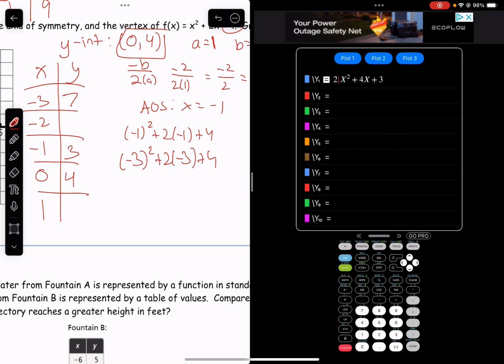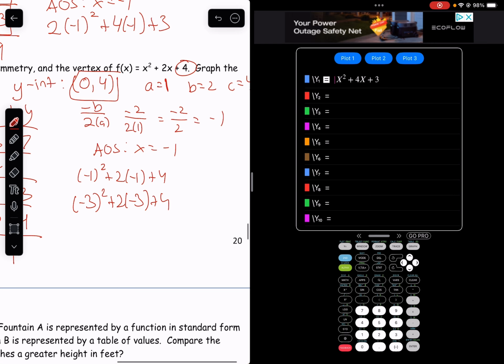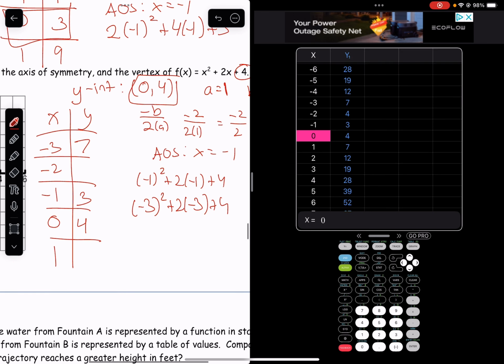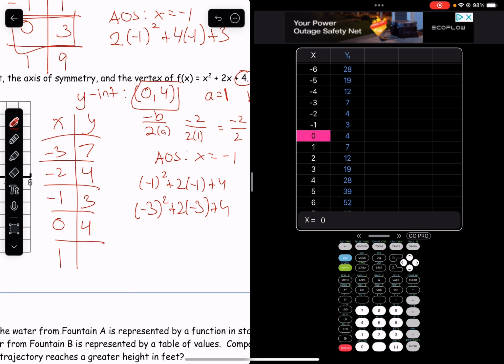Or of course, we can go and plot it and get our chart to get our outputs. So we get x squared plus 2x plus 4 here. And we're going to click second chart and second table. And we can see our vertex here of -1, 3, so we were correct on that. And we see our outputs here, and you can see that when we plugged in our -3, we got the correct output of 7. So again, finding your outputs via this chart is much easier, but it is important to know how to plug into the function.